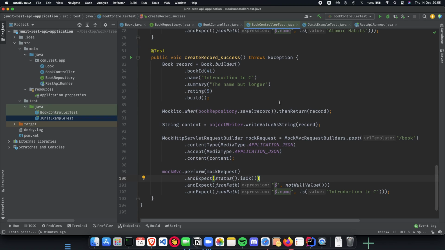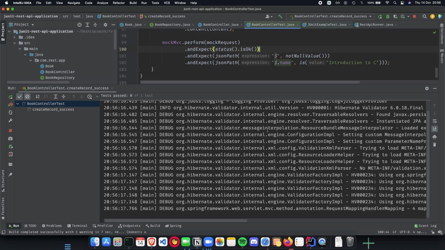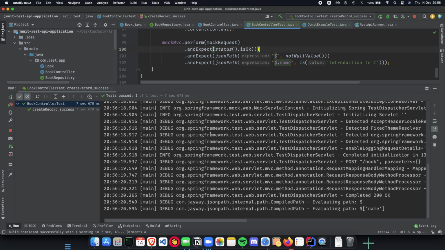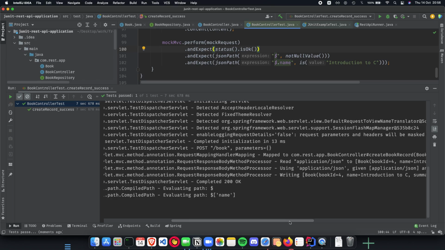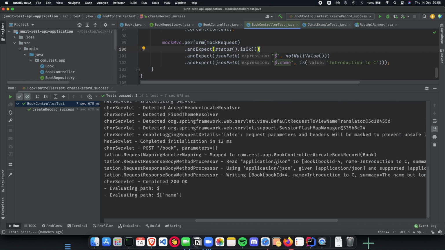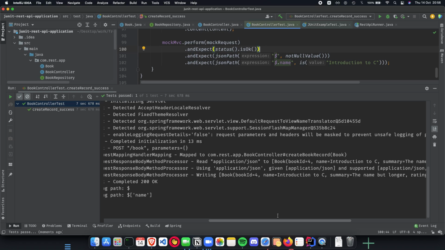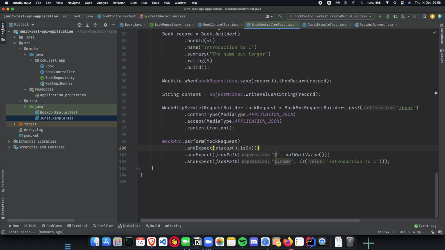We will go through this again, but let's first quickly run the test to make sure that the implementation is correct. And then we can talk about what we actually learned in this particular video. So far so good. We have the information and the test has also passed. Great. Let's see the logs. Okay, so here, as you can see, we are doing a post request. We see that we are reading an application JSON and for this particular string, and we see what's supported. We are writing or doing a post. We get back a 200 and we then evaluate the path of the JSON.